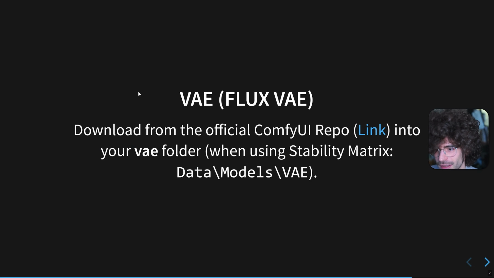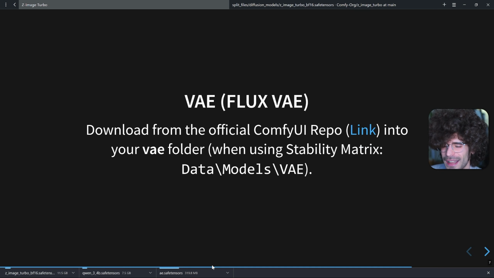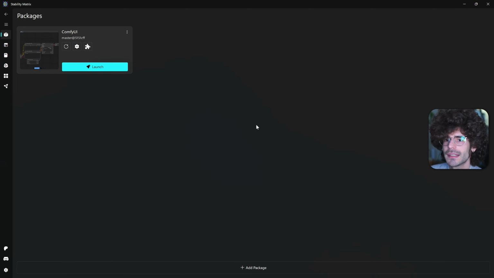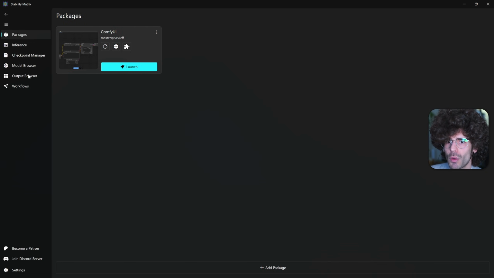This will take a while. As you can see down here, it takes a moment, and this is almost 20 gigabytes. In this case, I already prepared this so we can move along a bit quicker, but generally speaking, you would just have this downloading and then you have it in the end. This is how it will look once ComfyUI is installed on your device as well. In the sidebar, we have these different menus.